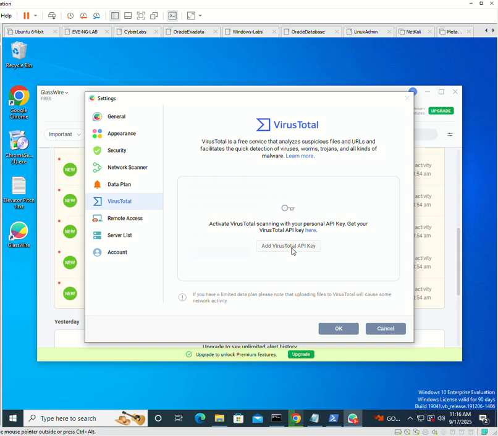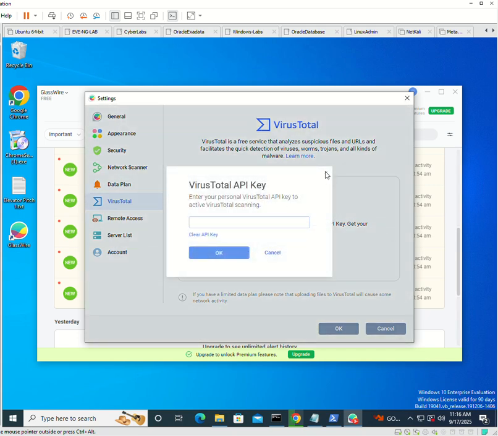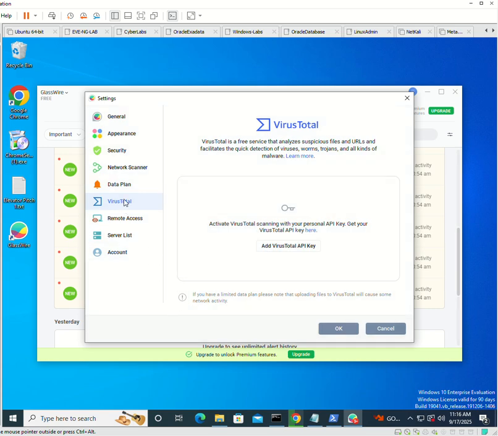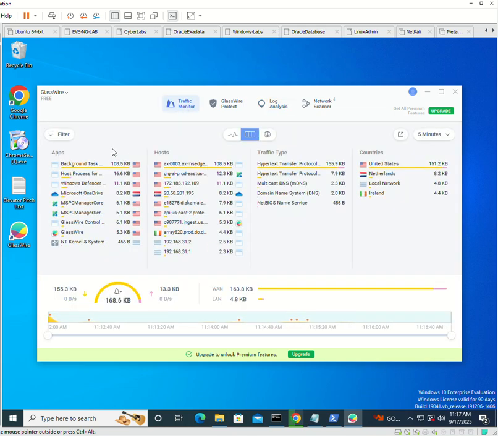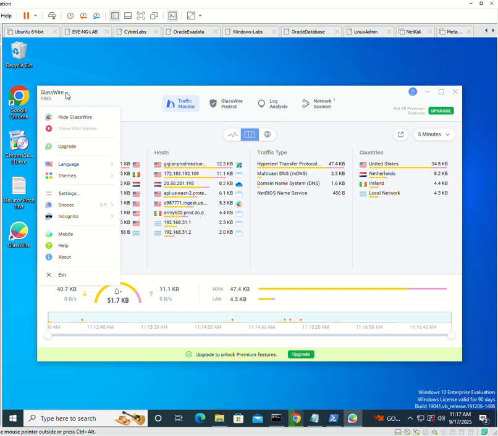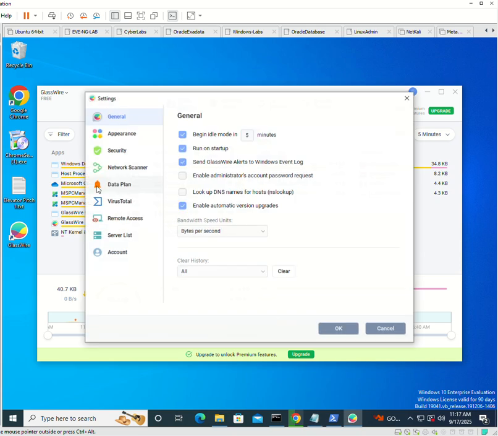Activate VirusTotal scan. Okay, so we can enable stuff from here.